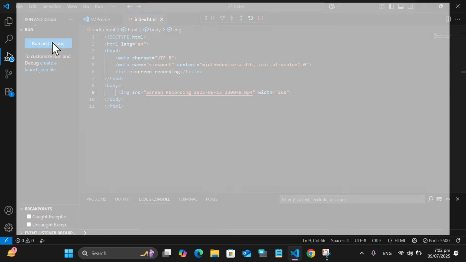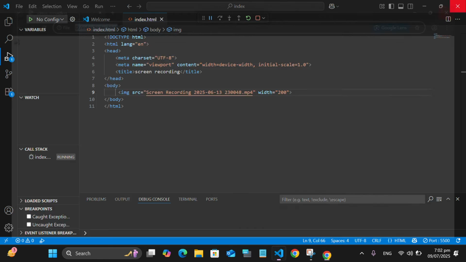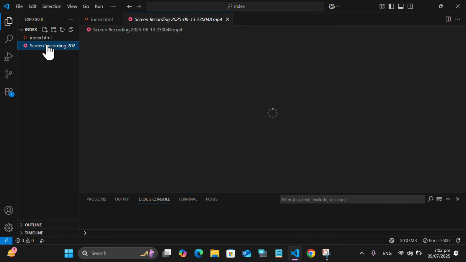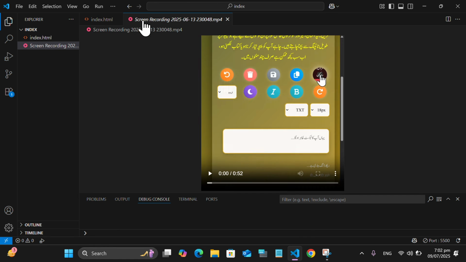Now we will run and debug. I think it isn't working. We can see from here whether it is working or not. Yes, it is working.